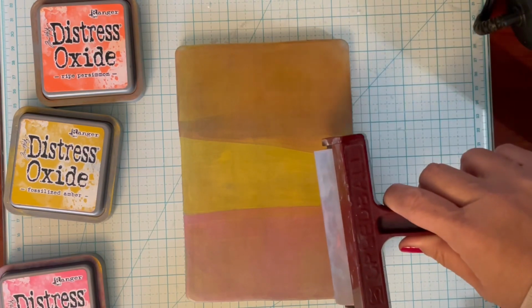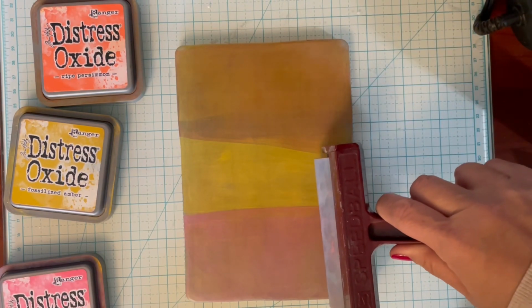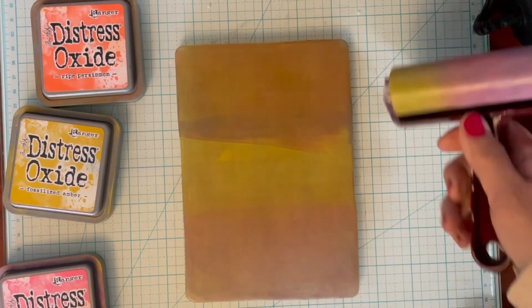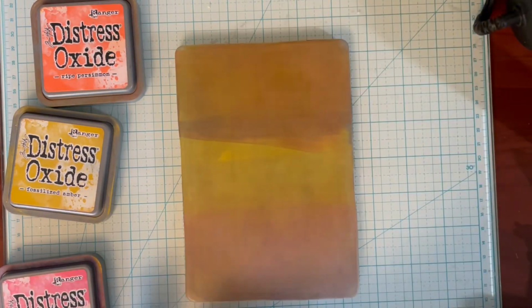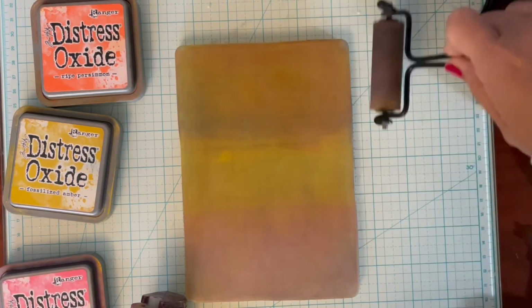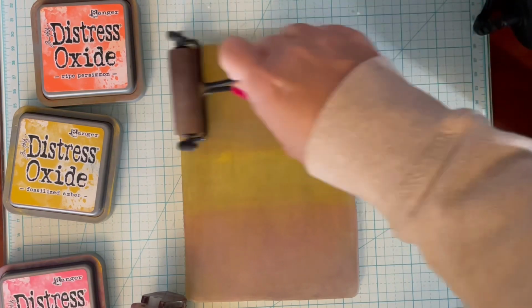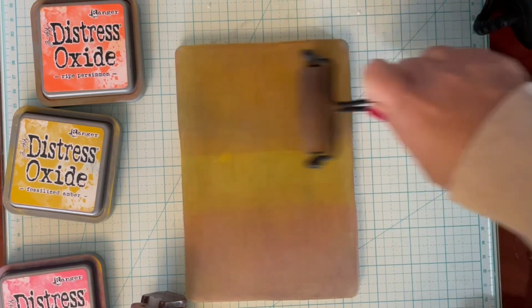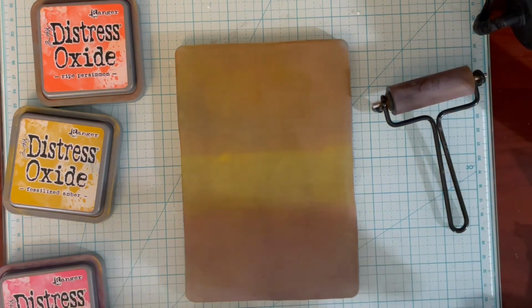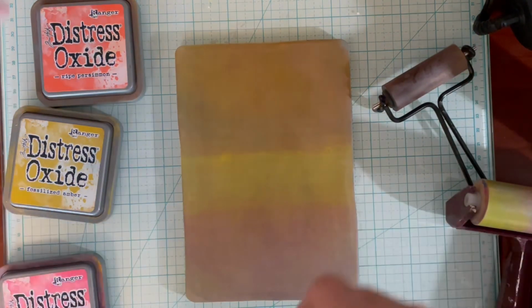So with the largest one, I'm going to start at the edge here. I just want to kind of go back and forth quickly just to blend the color a bit. And then I have this smaller one, and I'm just going to try to blend that color a bit. Okay, that line looks a little bit harsher, so I have to do it a little bit more.